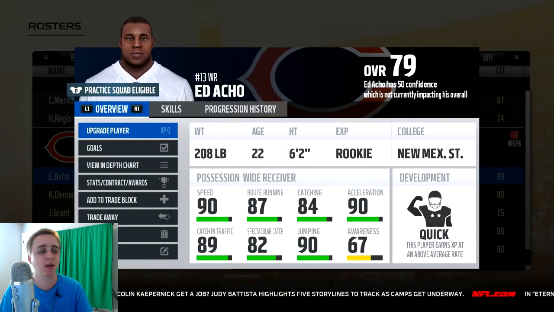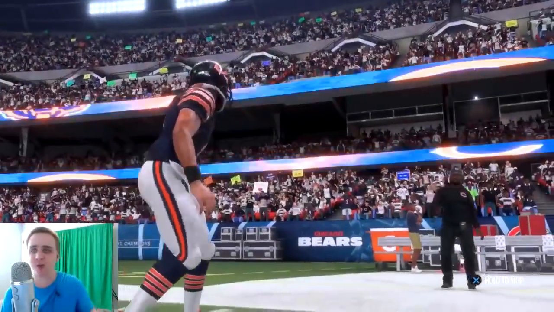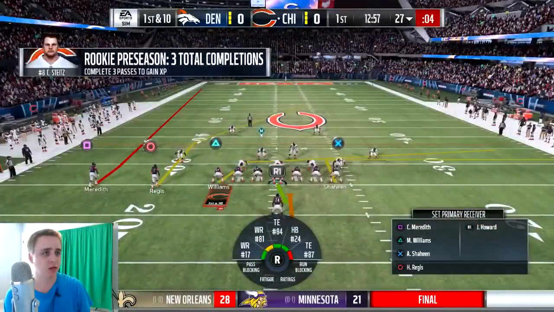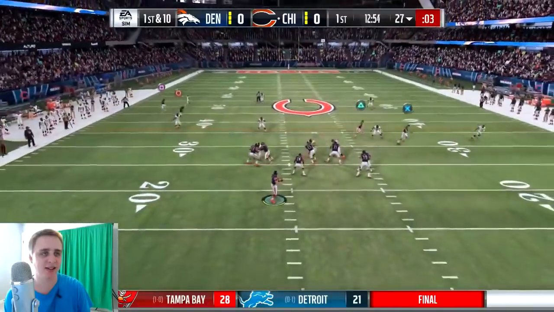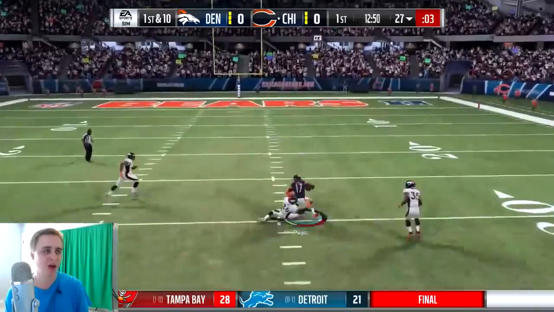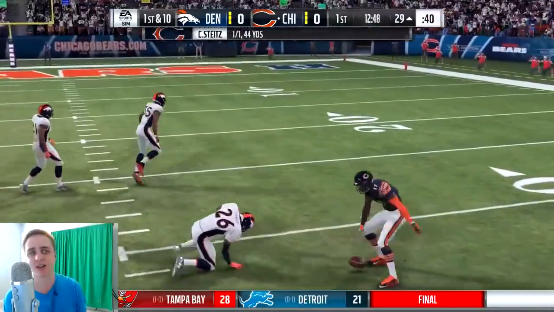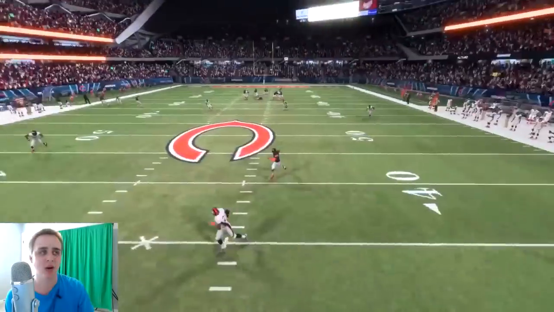Also, wide receiver Ed Acho. I knew he was going to be fun to see once these games got going, so let's jump into it here. We had Clay Stites, one of the better deep ball passers from this past draft, so of course we had to start with a pass deep down the middle for Harlan Regis, and he makes the catch. 44 yards as a first impression.